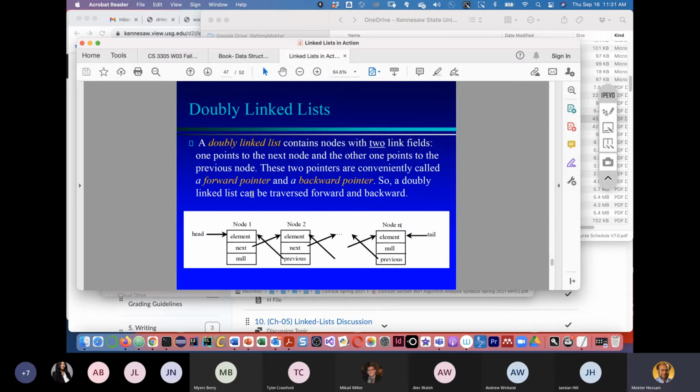In a doubly linked list, each element knows both ways. So each node has two pointers, next and previous. The previous pointer knows who its father is, and the father knows who is his child.